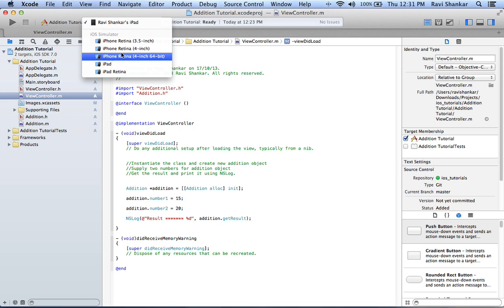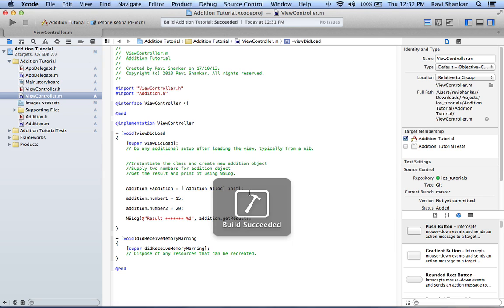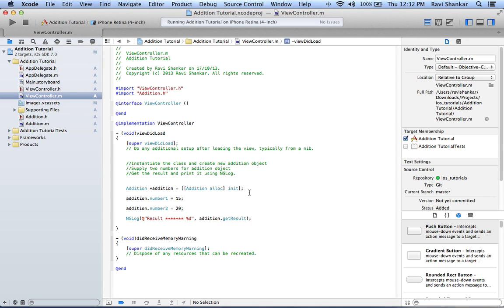Now I'm just changing the simulator from iPad to iPhone Retina 4-inch. Let me do a Command B and see how the build goes. Do I have any errors? So it seems to be fine. Now let's run this application in this simulator.